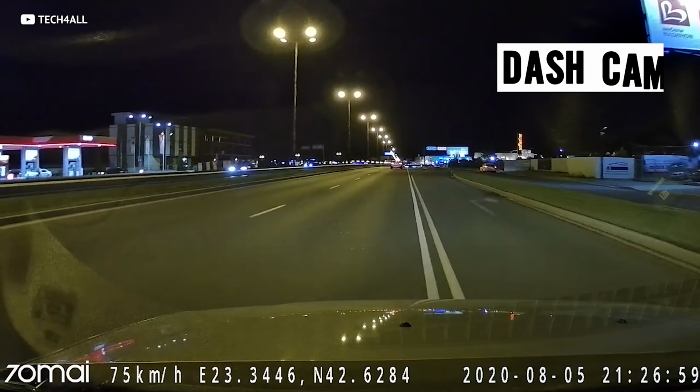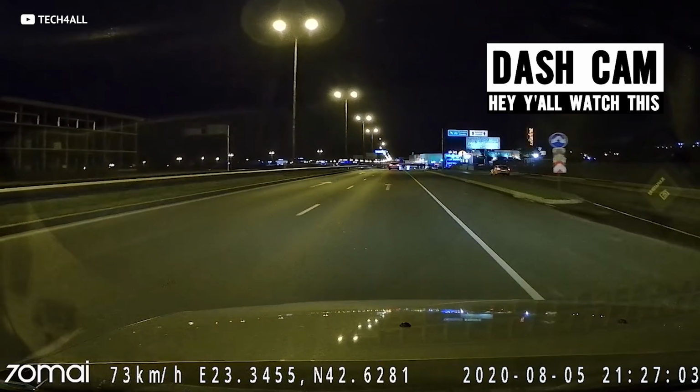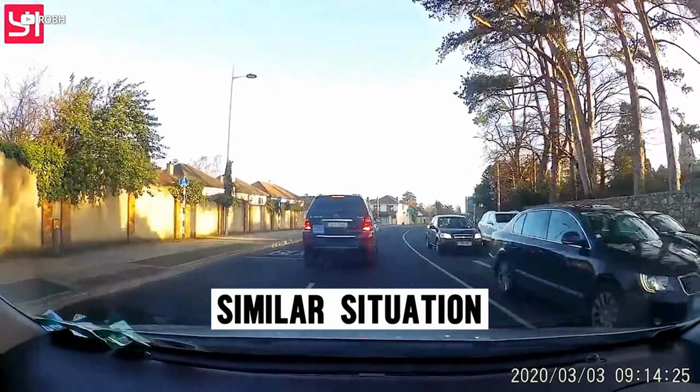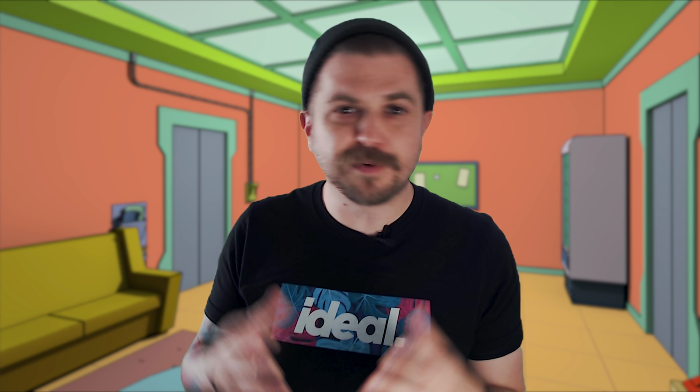Now, a dash cam isn't just handy for recording when your car catches on fire. It can actually save you a ton of money. Sometimes you need to prove that an accident wasn't your fault. I actually had this happen. Somebody cut me off illegally, slammed on their brakes, and had me ram them. And my insurance company told me that if I had had a dash cam, they would have paid for it. Meanwhile, I lost a couple $100 out of my pocket and my premiums went up because I had no proof that what they did was wrong. In today's day and age, if there's nothing recording, there's no proof. You know, grammar, it didn't happen.